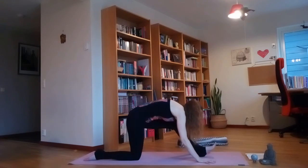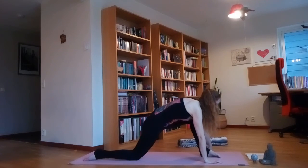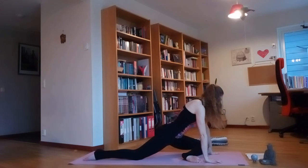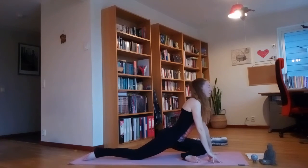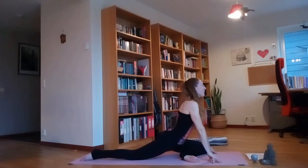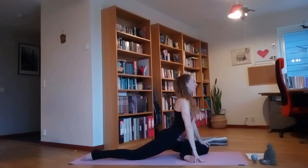Your next inhale, bending into that left leg, using the hands to give yourself a bit of an opportunity to lift that leg slightly. Left leg comes to the outside of the left mat. Left knee opens to the outside. So you open up into our pigeon pose here, right leg extended long behind us, reaching up.